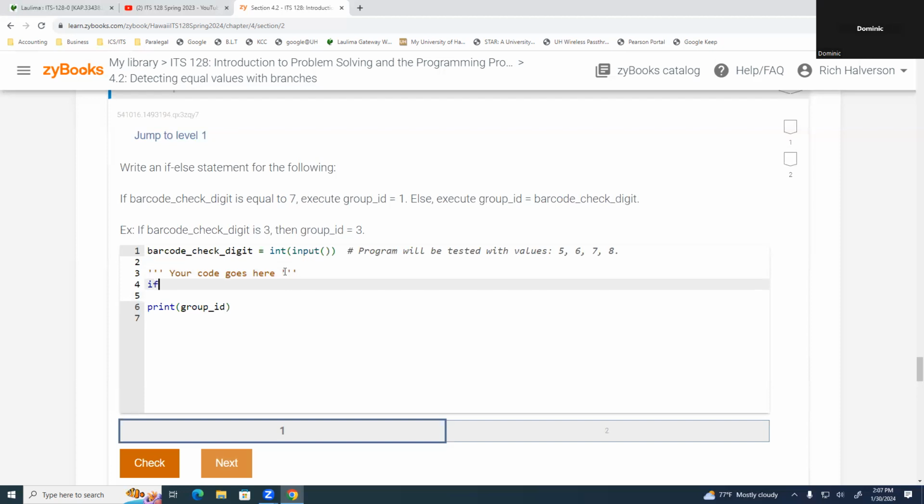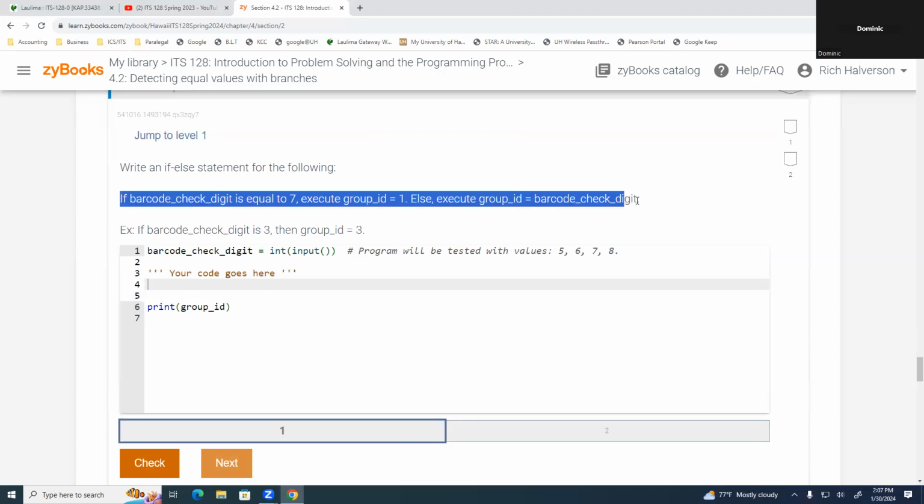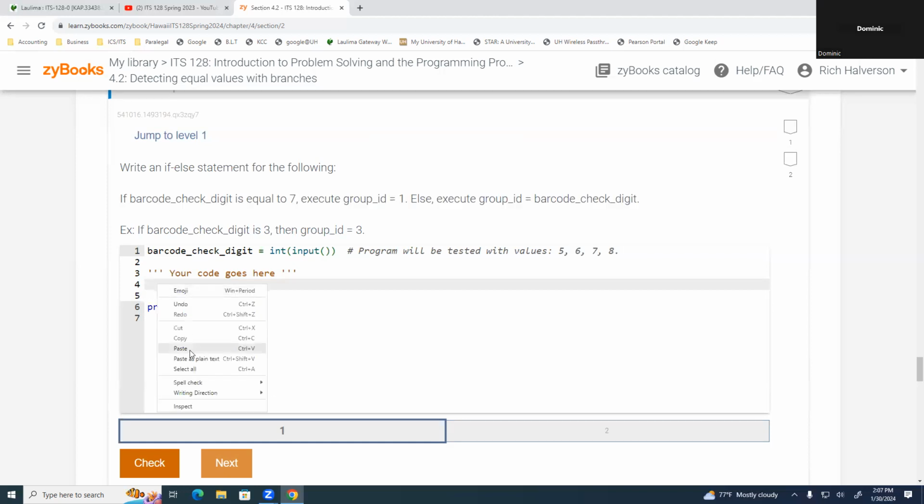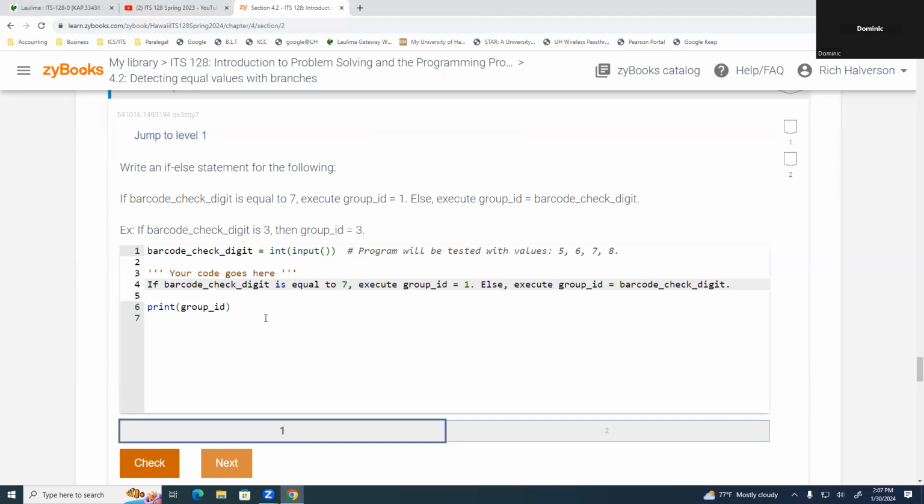Look at this. Tell you what, I'm going to just be lazy. I'm going to take this and copy this. I'm going to paste it here, and I'm going to convert it into program code. So I'm going to have if, let's see, well, Python is picky, a capital I does not work.